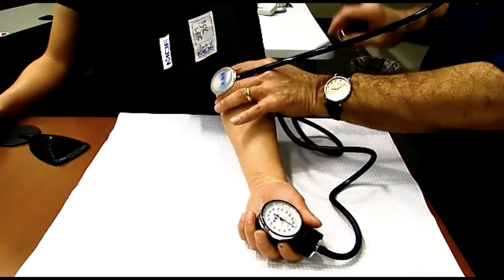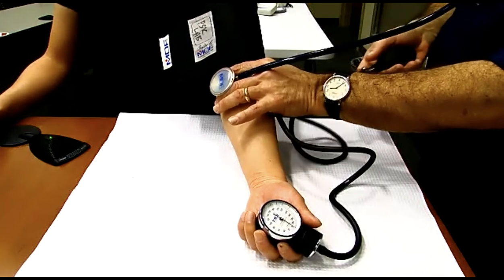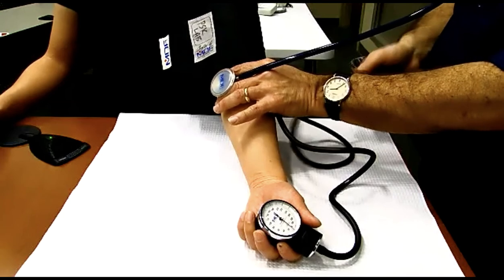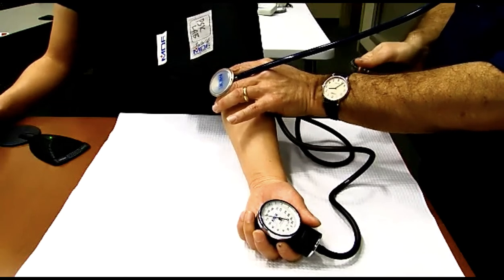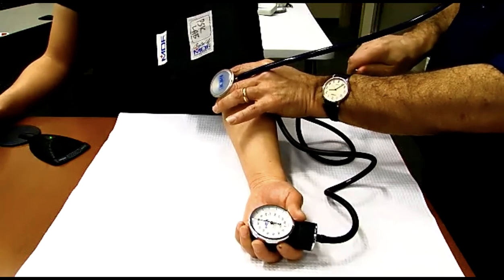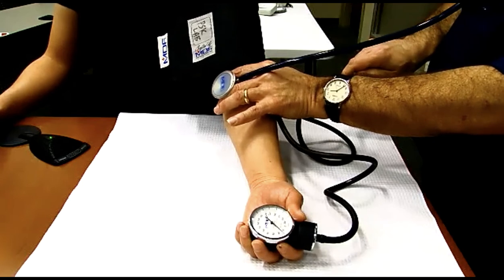So I'm going to close off the valve and I squeeze 30 millimeters over my target. So since I was at 196, I'm going to go to 126. So I'm going to pump that up quickly to about 126, which I now know is over that. And then I slowly release the pressure. Slowly release the pressure. Was that slowly?